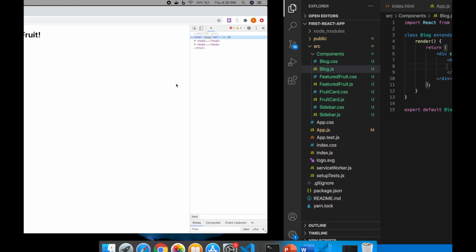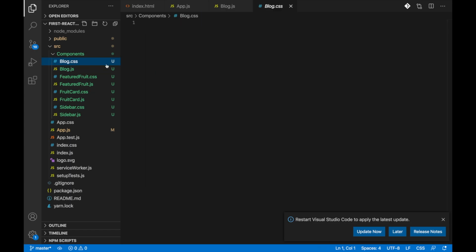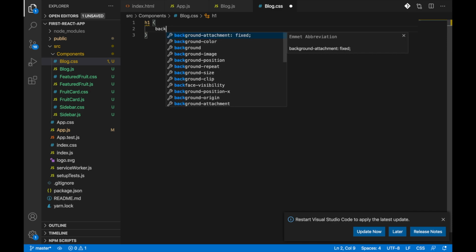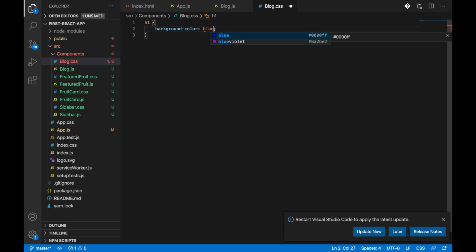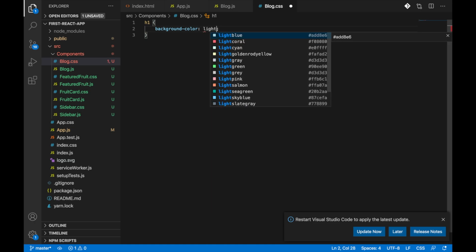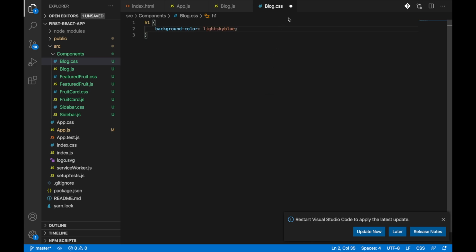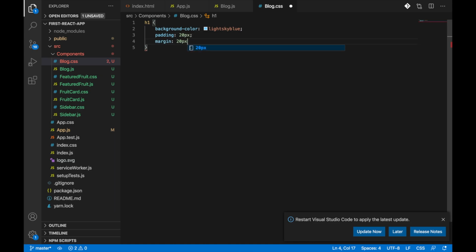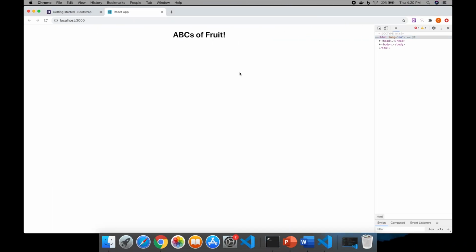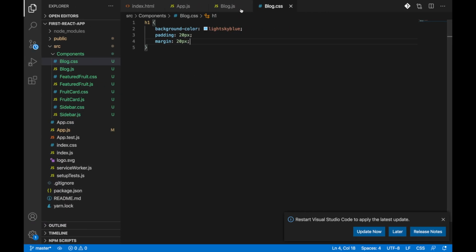That's kind of ugly, so I'm going to add some CSS to that. In blog.css, let's do an H1 rule, and we'll have a background color. I like, no, let's do light sky blue. I like that. And let's give it some padding and margin. Interesting.